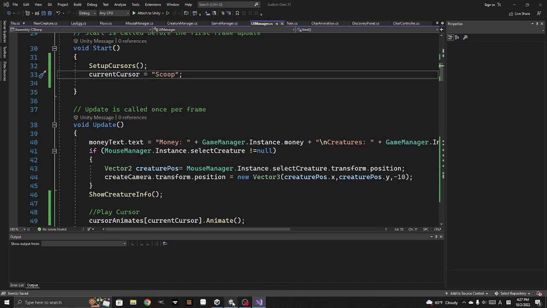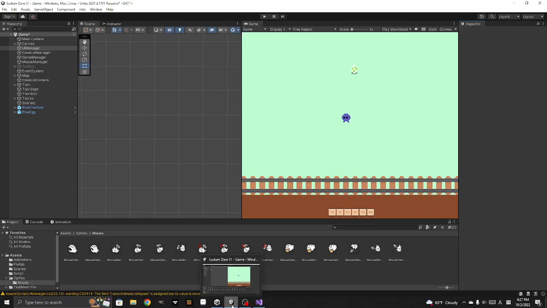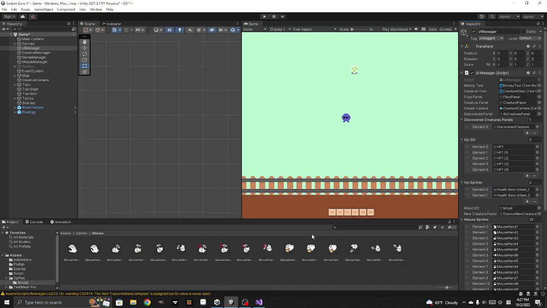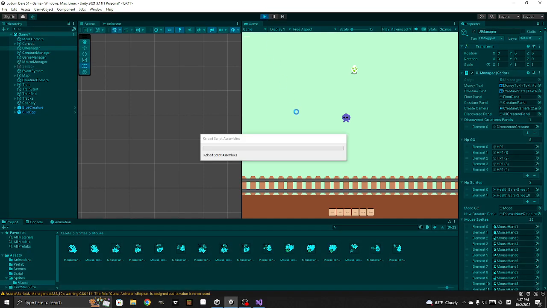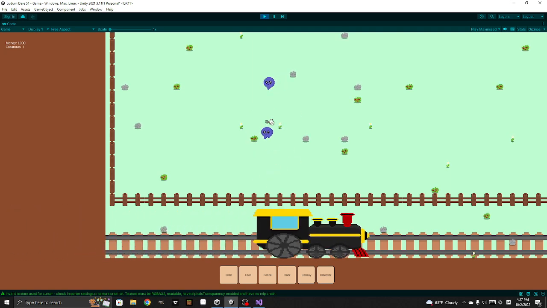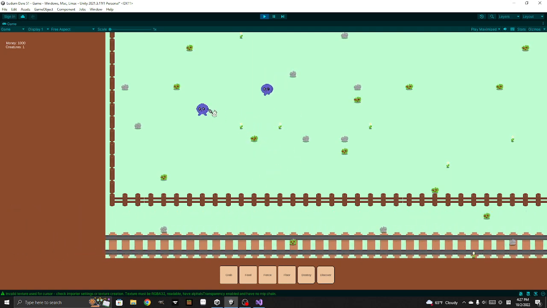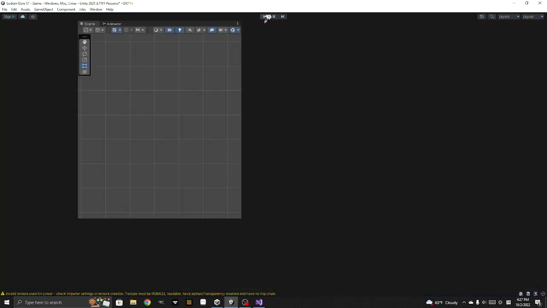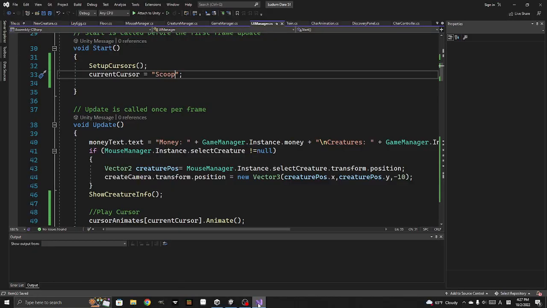Alright. Once we get these, now we have to switch it based upon what we say the current cursor is. Okay. A little weird. And again, like, it's hard to... When we're mouse over that, I'll set the cursor to idle.